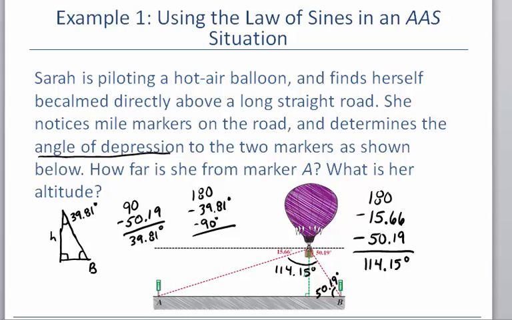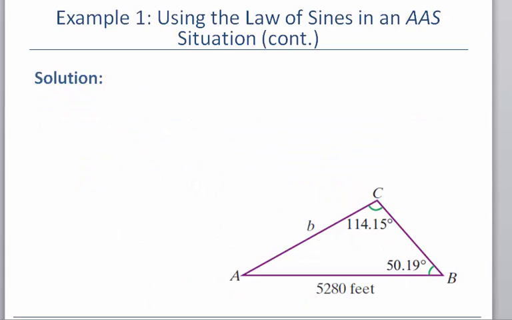Okay, so I'm going to take my triangle here, and I'm just going to pull it to a new slide, and let's look at what we've got, and let's look at trying to find the answers to the questions that were asked. All right, so here's our triangle. Everything is marked and labeled. The only thing additionally on this triangle that wasn't on the other is this measurement at the bottom.